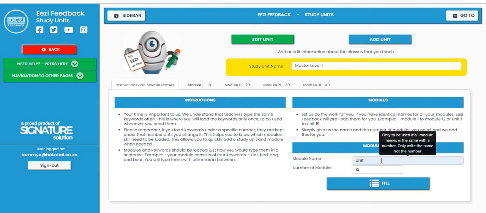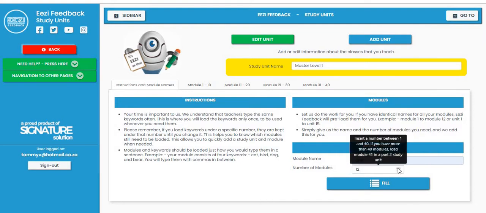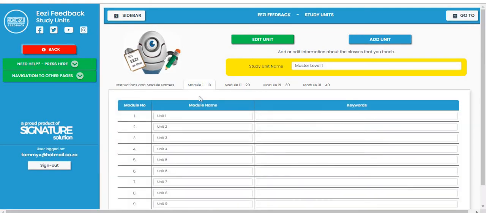Mine has already been set up as units, but you can type in chapters and you can change the numbers. Mine is 12 and press fill. Go back to module 1 to 10 and you can see that all my module names have been filled in.